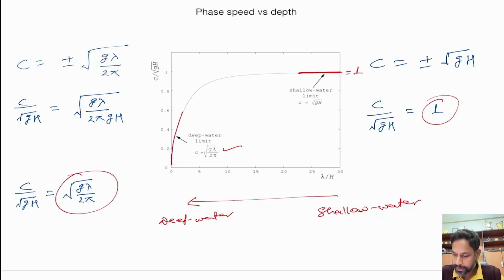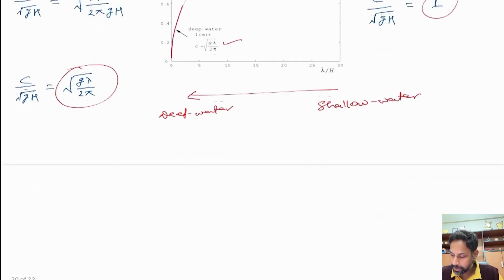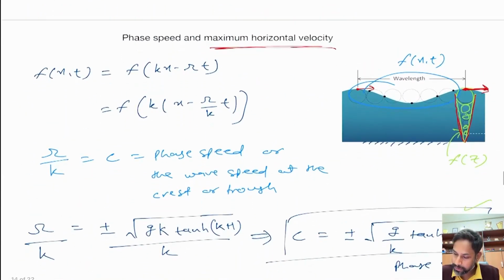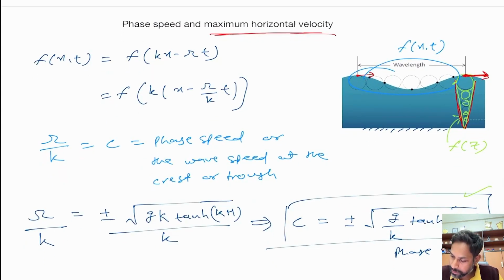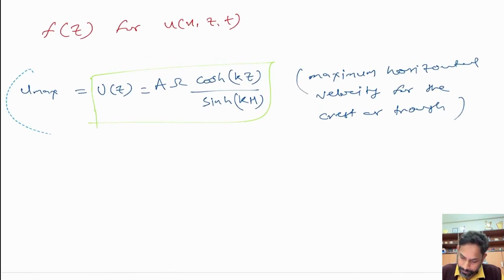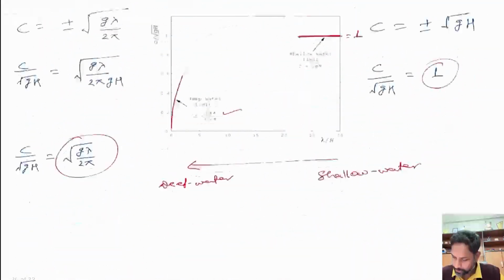Okay, so this is the relation we have got for phase speed, but now we still have another parameter, that is the horizontal velocity, right? And horizontal velocity, as we have seen, actually decreases, its effect decreases from this maximum value here towards the minimum value at the bottom. So let's now try to analyze the horizontal velocity, right? And for horizontal velocity, we are particularly trying to analyze this term. So let's go ahead.